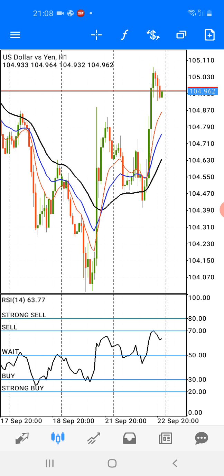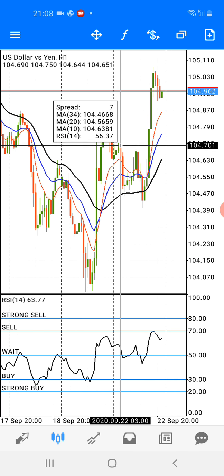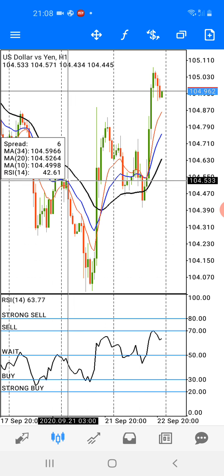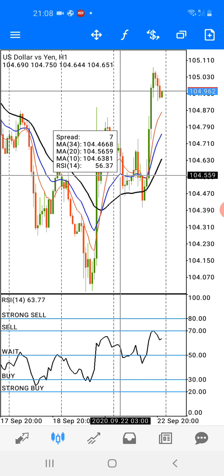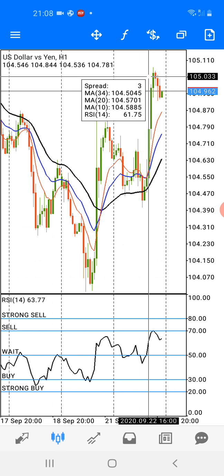Like I told you in the previous video, you need to watch it. It went up, came back and developed a W format. Like I told you in the previous video, in the case of a downtrend, it used to develop an M format. And boom, it moved, and of course hit the TP with all speed.